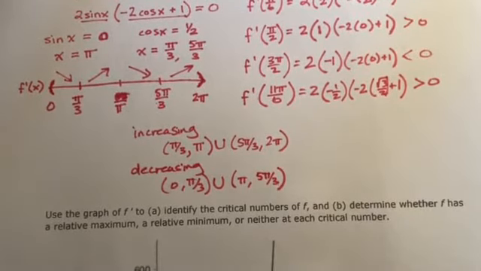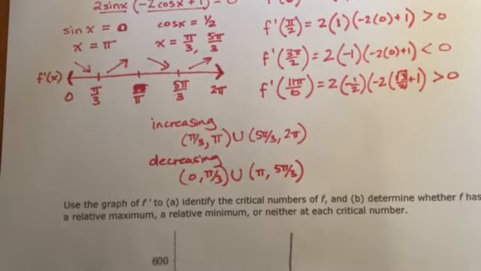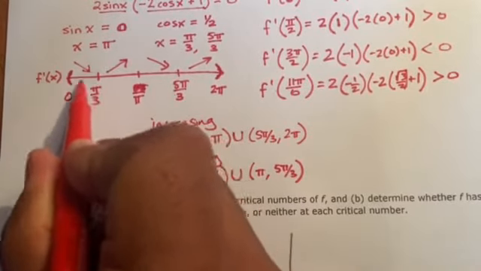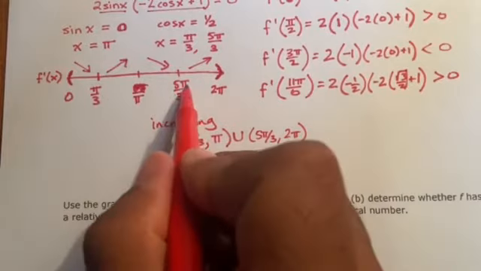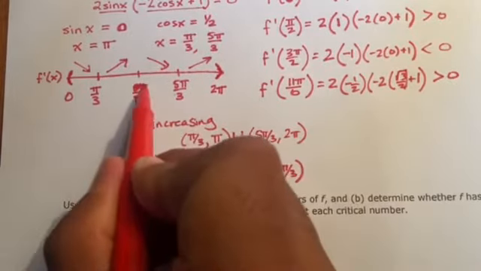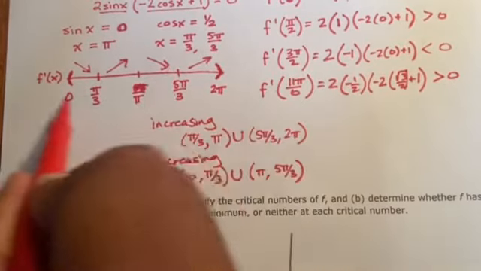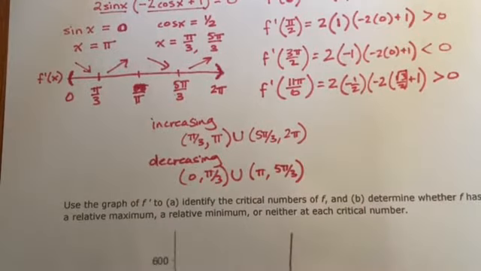And that's the other thing, we could use this to identify the relative maximum and minimum, right? I now know that at x equals pi over 3, I have a relative minimum because it was decreasing before and increasing after. And also at 5 pi over 3, I have a relative minimum for the same reason. And at pi, I have a relative maximum because it's increasing before that and decreasing after that. That's kind of why I like this picture better than doing it with the table. I can really see what's going on there.